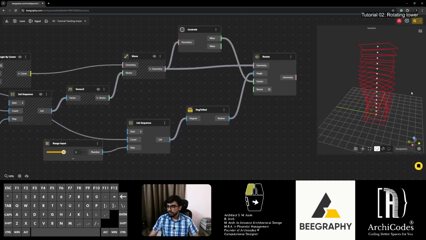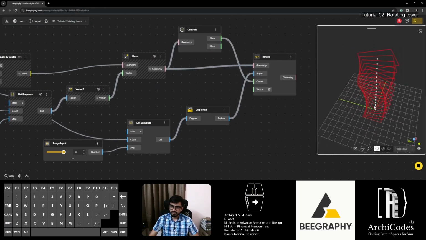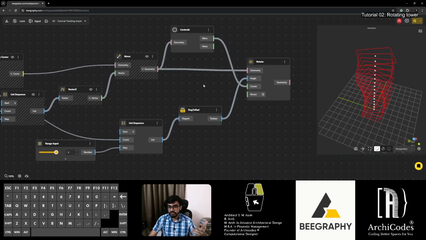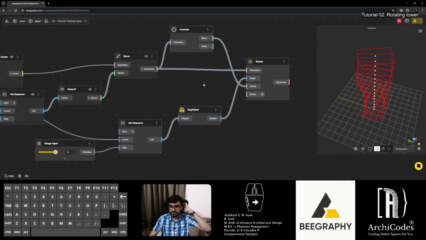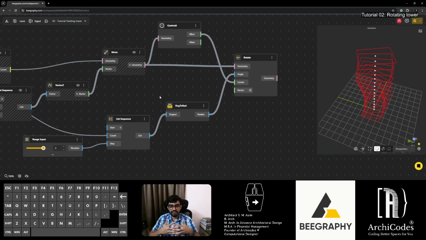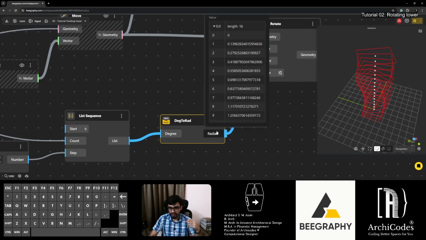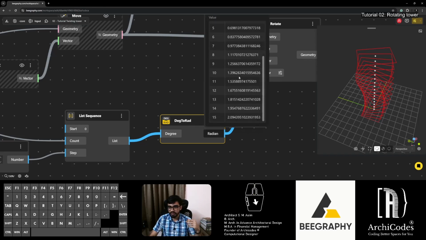So I hope this cleared your concepts for data types. Data structure is a massive topic, but this was a nice glimpse of how things are being correlated, like the data of the list of rectangles is being related to this list of items, these numbers that are being created.